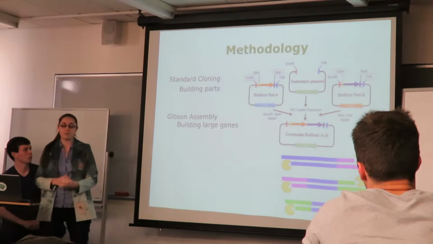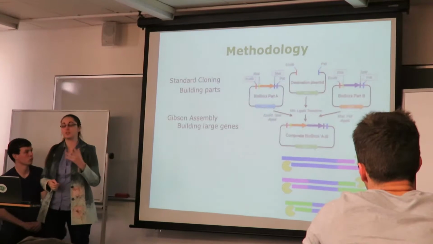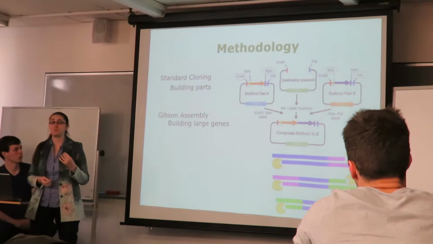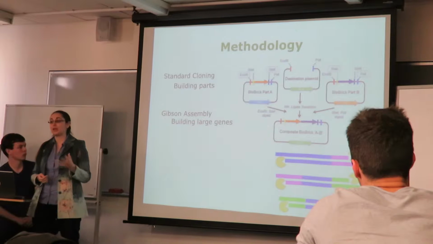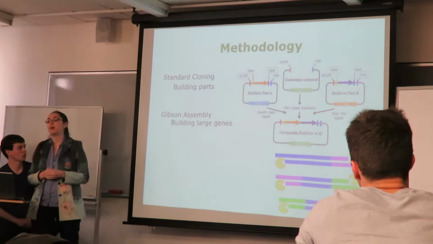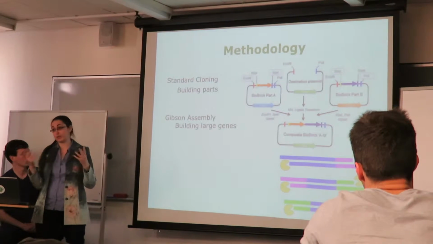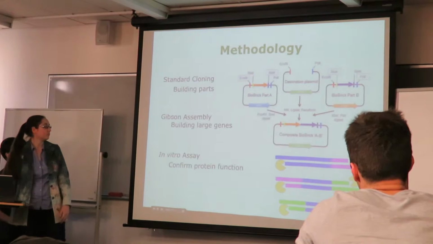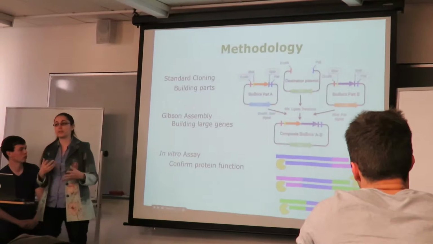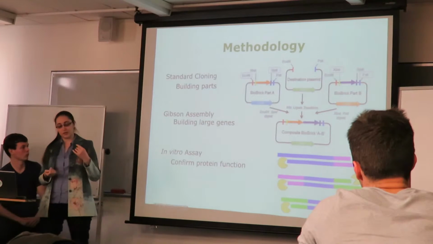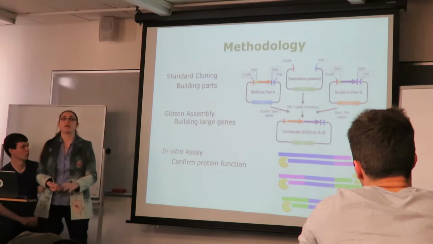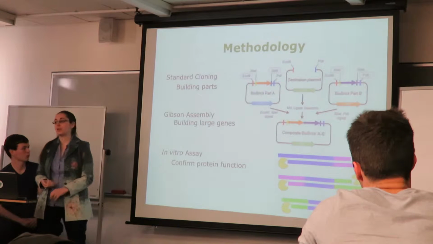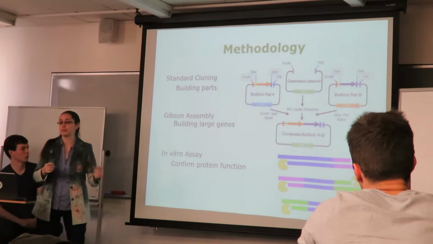So particularly we have the H gene, CHLH. It's roughly 4.5 kb, so it's massive. We've had that synthesized in 3G blocks and Gibson assembly to get them together. So in vitro assays, we'll be using those. So we need mass spec and SDS-PAGE to actually confirm that we've got the proteins there.